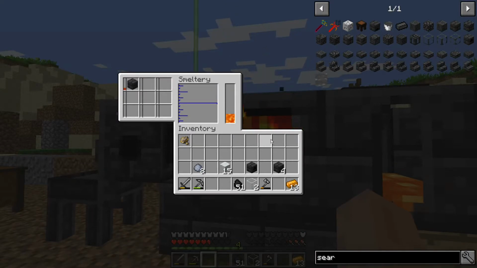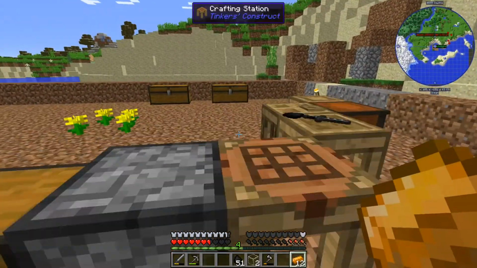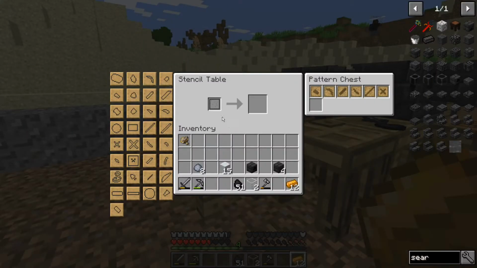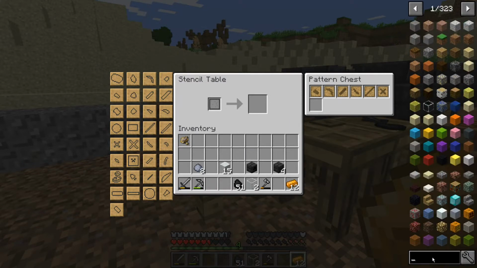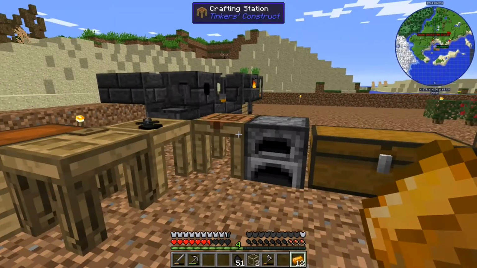All right, sorry about the phone call. Okay, so once again, there. Finally, the copper has now been smelted down. We got molten copper, which means I can now finally make the copper head. Okay, I need to make a pattern. How to make patterns. We got to make patterns. There we go. Yes.